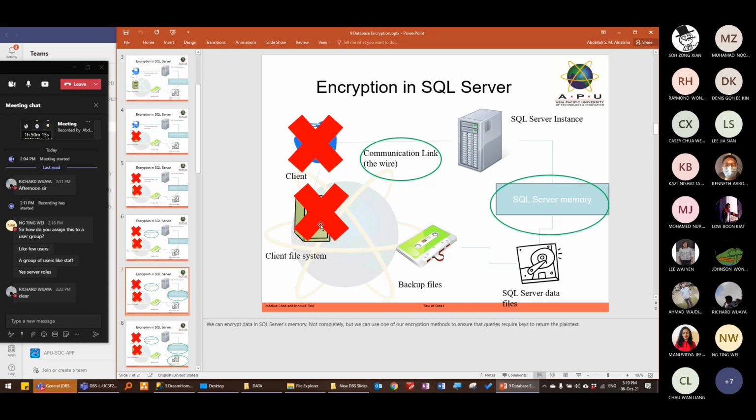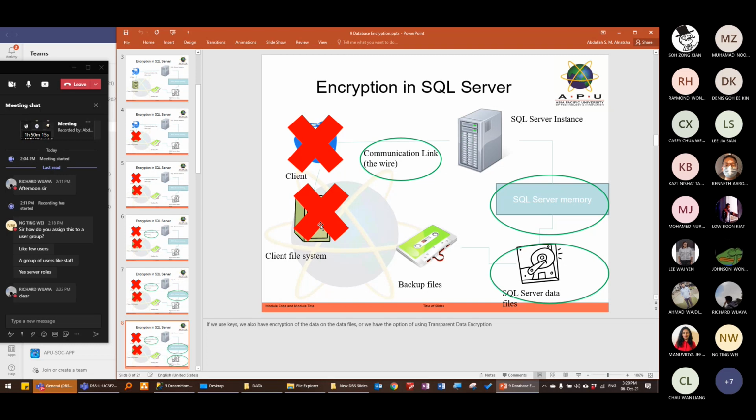Also, SQL Server can encrypt SQL Server memory. Now, this feature is to some extent a new feature, where earlier memory was not encrypted, but now we can enforce encryption on SQL Server memory. For sure, the encryption will be applied either on the whole database, or on specific data inside my tables in my database.